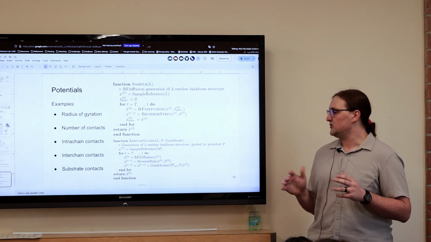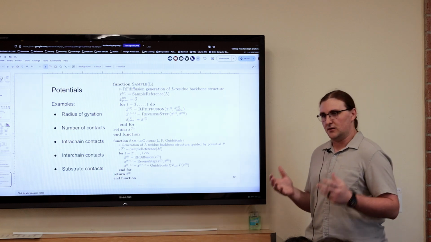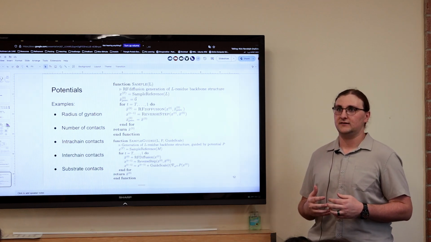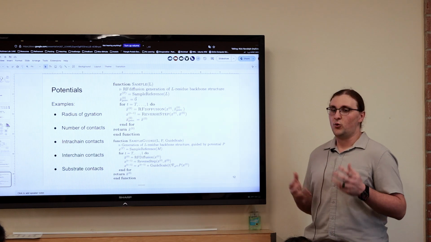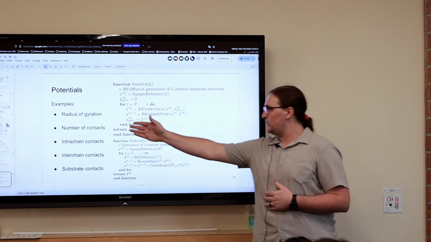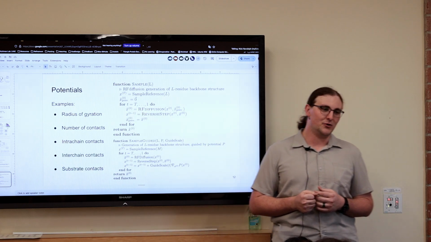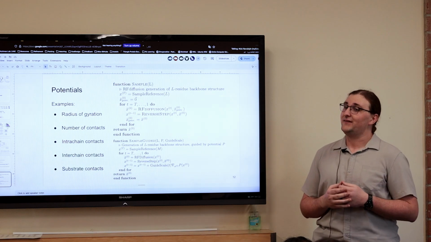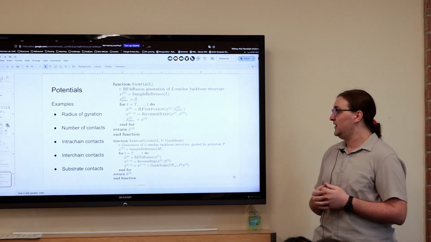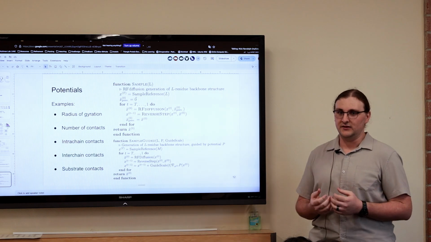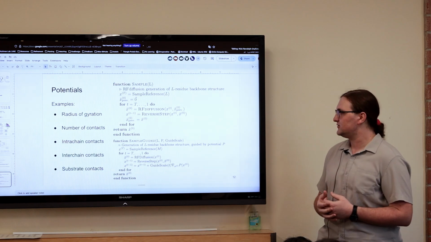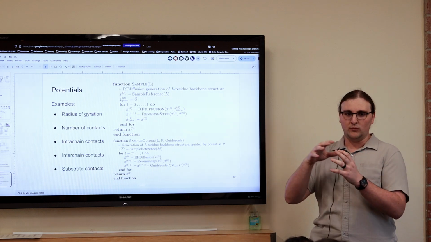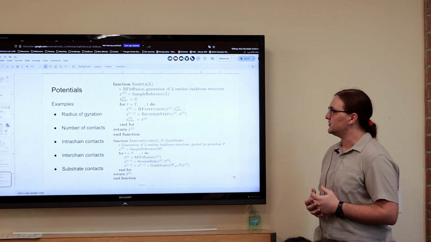The potentials are just differentiable functions that are based on the noisy coordinates, and they can help bias the model towards predicting something that is more of use to you. For example, you might want to restrict the radius of gyration of a protein. So if you're getting a lot of these elongated alpha helices, that's going to have a really high radius of gyration. You want to typically minimize that because proteins don't have super elongated structures a lot of the time. And if you include that, that'll make it more of a compact, more globular structure.